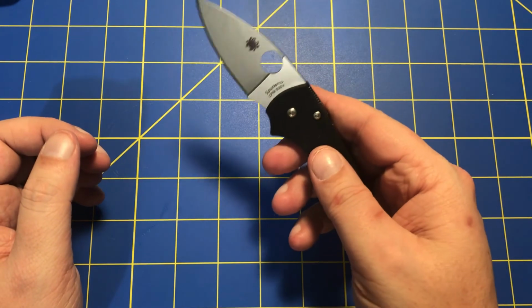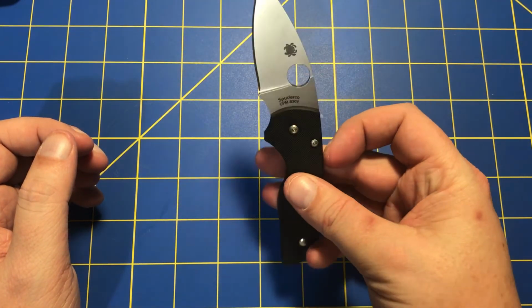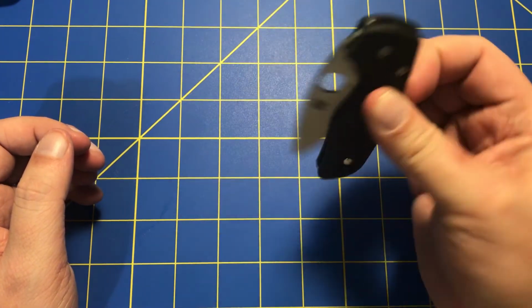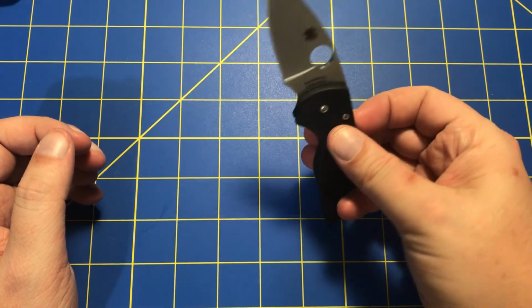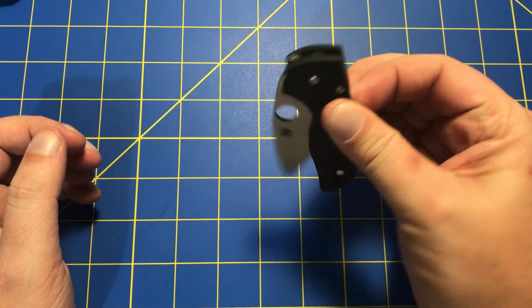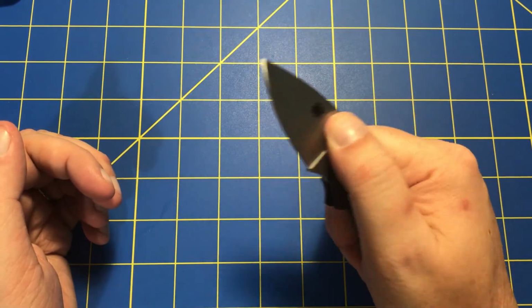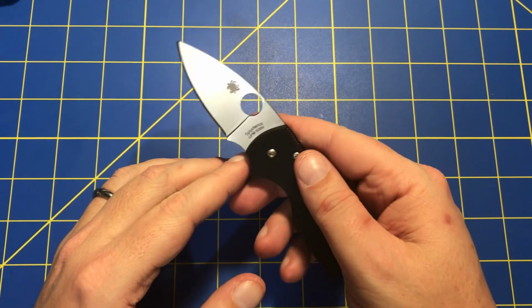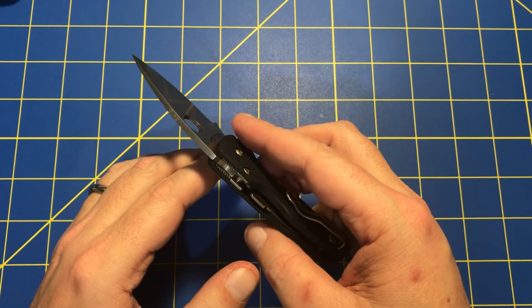The Shaman also has a bit that comes in through there, and I just learned to not hold it that way, and it's not a problem. When I close this, usually I use my fingernail, and it closes fine. Or I move my finger up towards the front like I do on my Shaman, and it closes fine. So I'm sorry that particular guy was upset about that. It's a fairly popular channel, and you're probably going to see that, but I'm not going to start a feud, but I completely disagree.